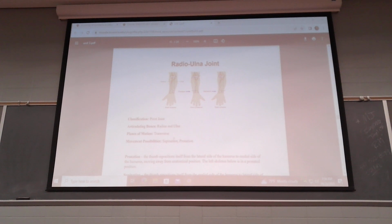All right, guys, very important. Very important. It is common, and it's because of global reference, for you or anyone else to not purposefully move their radial ulnar joint when you're trying to see where it's at.